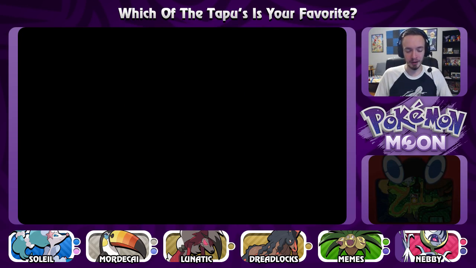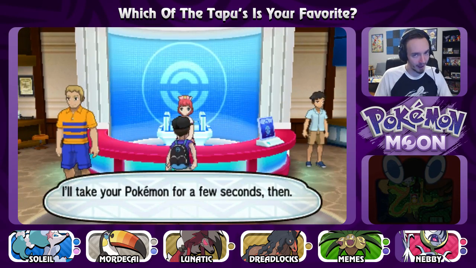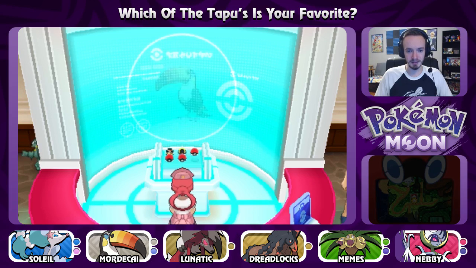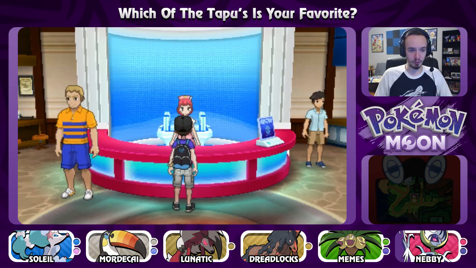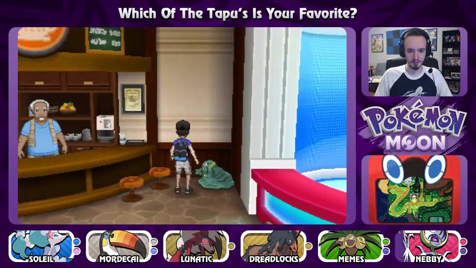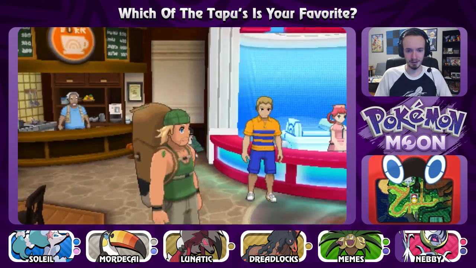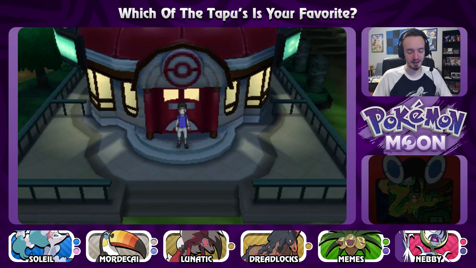But we're going to go heal really quickly before we get too heavily invested in everything. So let's just get that heal real quick. And whoa, hold up a second. What is this guy doing here? Grimer just chilling. It looked like he was hiding behind the thing for a second, so I was kind of confused.